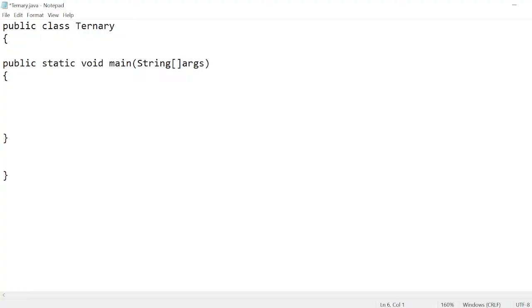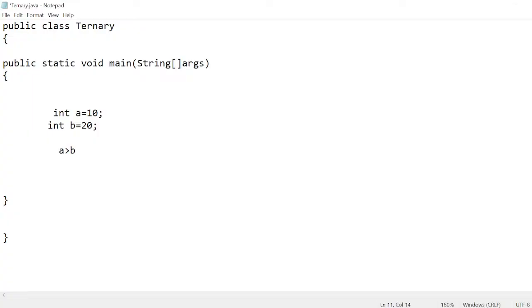Now here I'm taking the ternary operator, meaning there are three operands. For example, here I'm taking int a equal to 10, and int b equal to 20. First I will check the condition a greater than b.